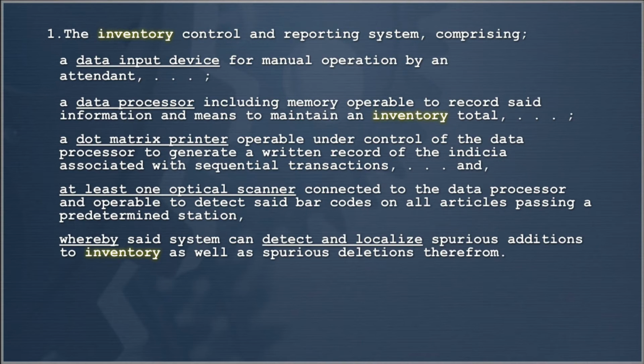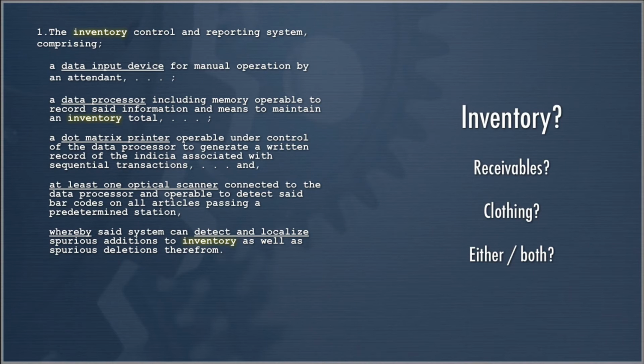Now, as a practical matter, in almost all cases that we're going to read and that come to litigation, there's going to be a dispute typically about a small number of the important claim elements or limitations. And in the Markman case itself, the word inventory was the sole point of contention. What do we mean by the word inventory in Claim 1 of this patent is what sent this case all the way to the Supreme Court. And you'll see inventory appears in a variety of places in Claim 1, related to the data processor and the whereby clause in particular. And the dispute here was, what does inventory mean?